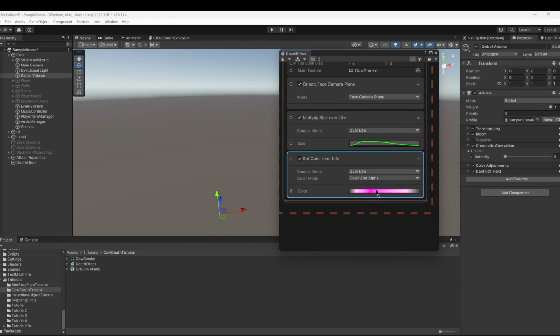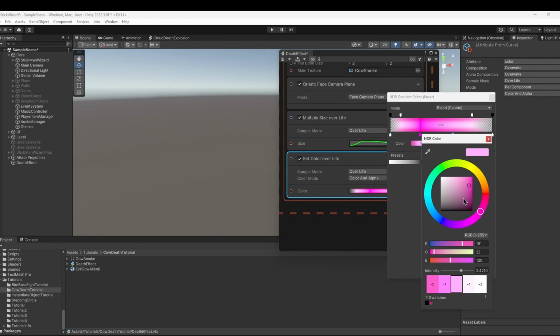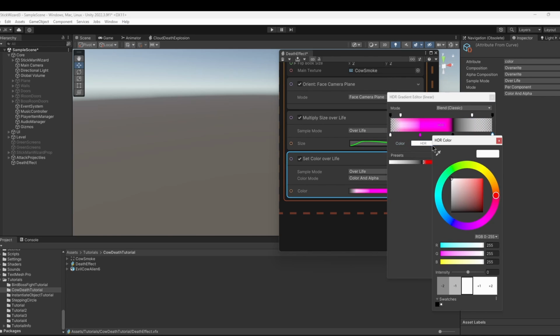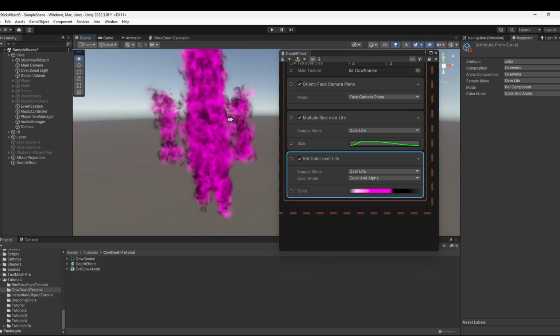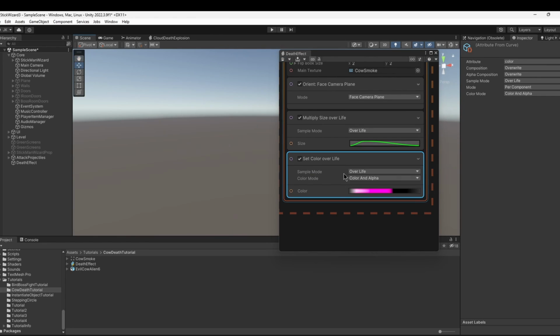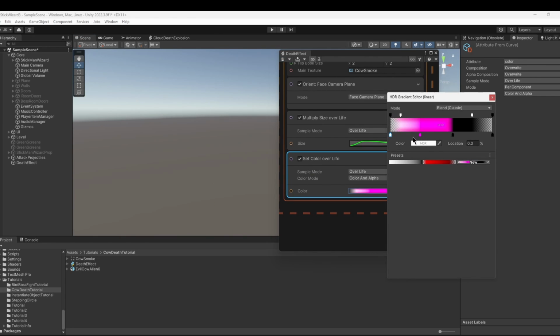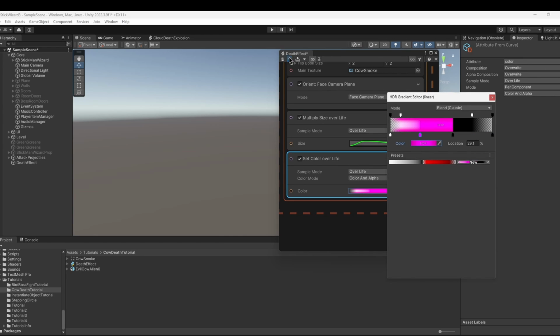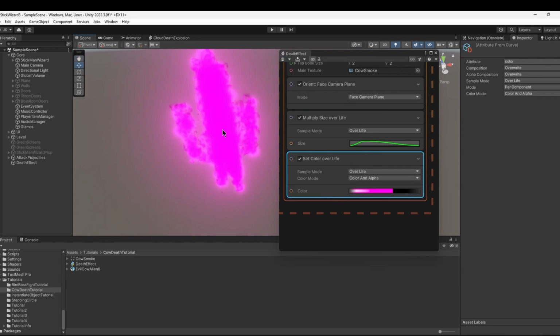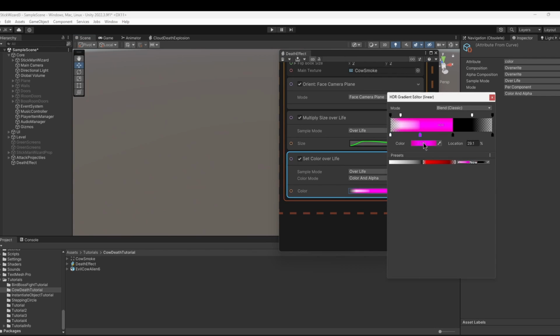Yeah, it should be there by default. Anyway, so then at the end of this, we want this to go black. And then we want it to be black right to the end. So let's save this. See how it turns into like a burnt, charred kind of look. And then you could make this brighter even, because it's pink, it's not really bright. Oh no, that's too much. That's way too much.